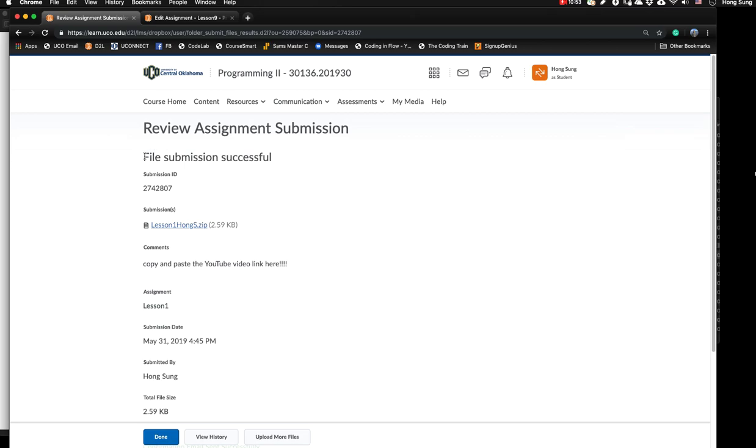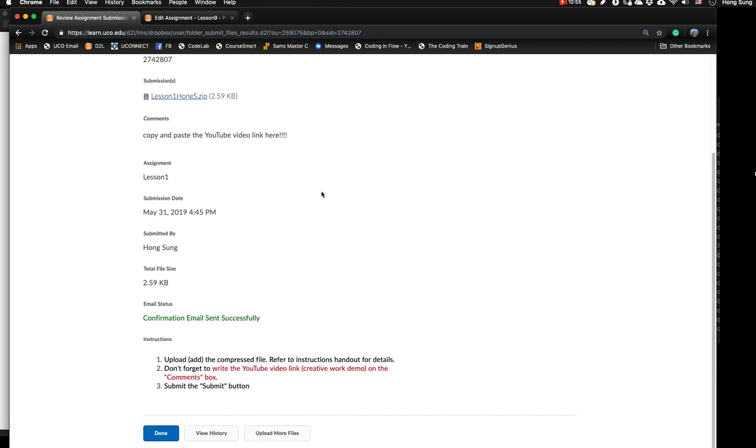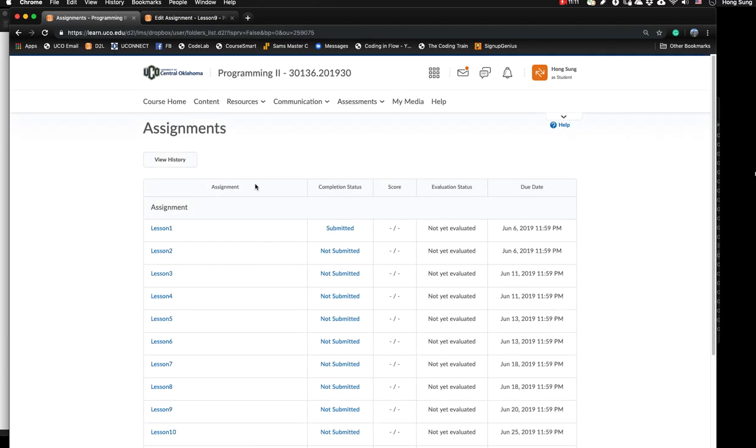Then the page says file submission successful, and it says email status confirmation: email sent successfully. So you can check the email that confirms you have successfully submitted it, and then press done. All done.